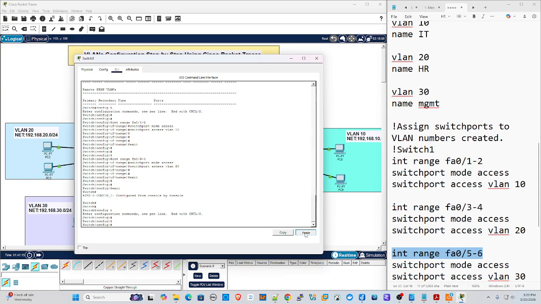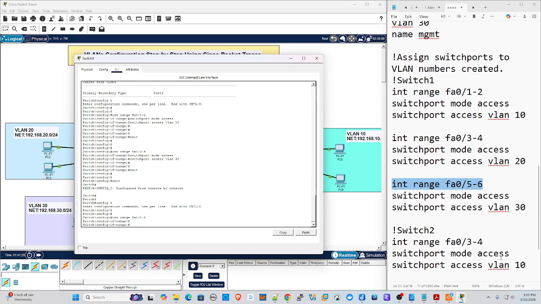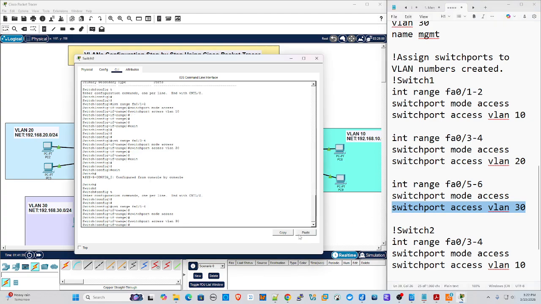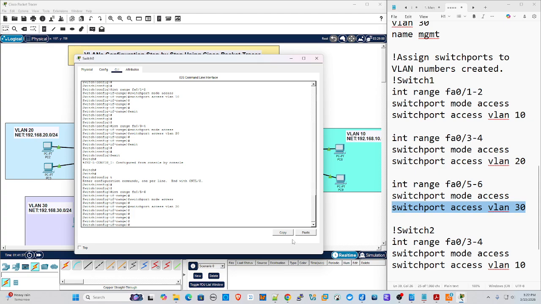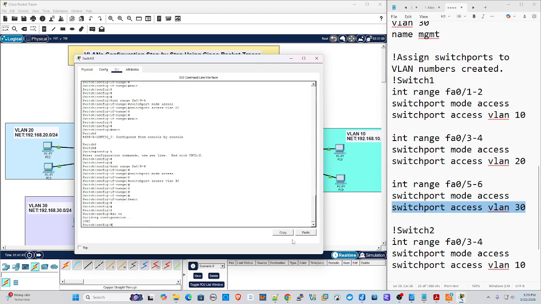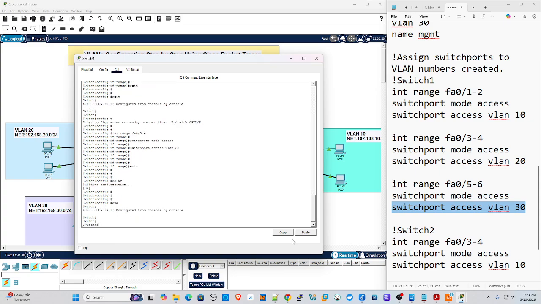Interface range 5 to 6. Do write. So show VLANs.